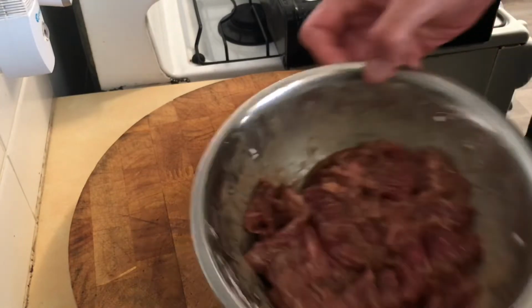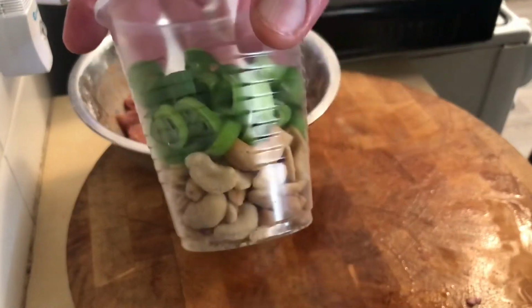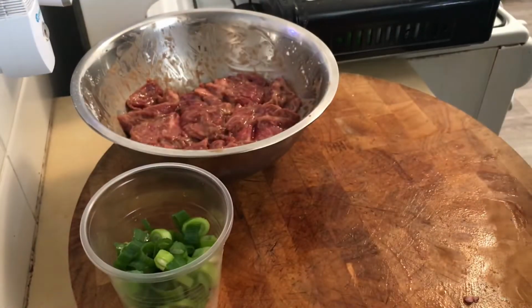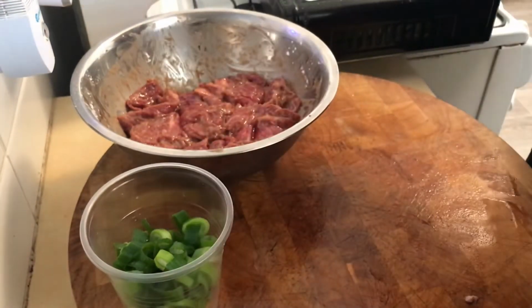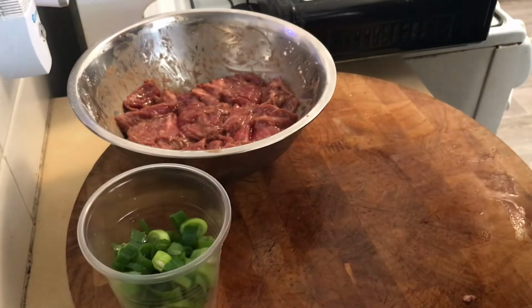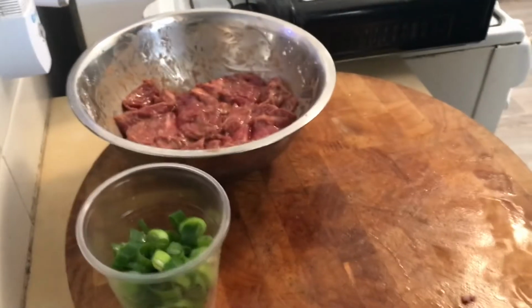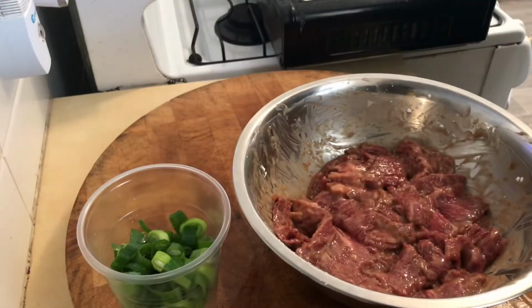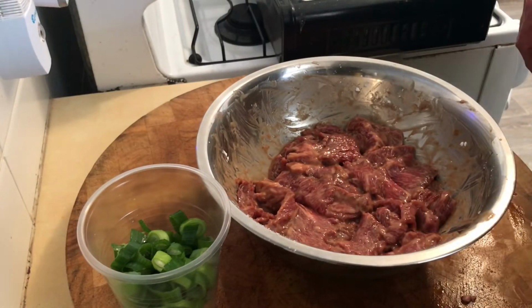So what we've got is that. We have got the garnishes that will go on top, which is the cashews and the tops of the shallots. Masses of vegetables that'll be going in. First of all, it'll be garlic, onions. Anyway, let me marinate this, and it will seem like just moments away, but it'll be a couple of hours, and you'll see me cooking.